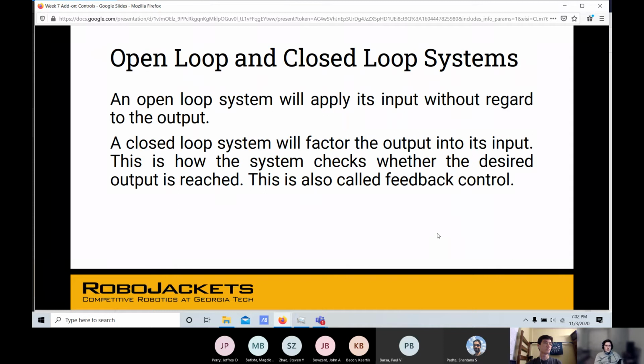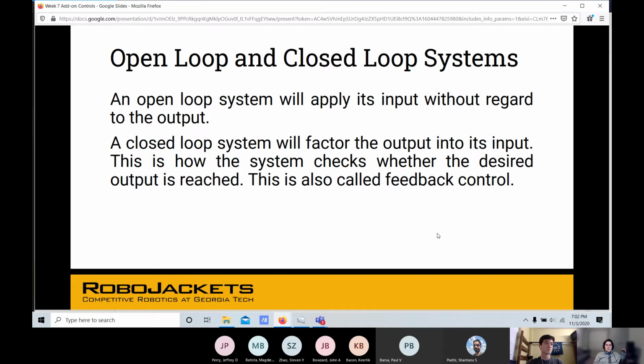And something that I'd like to describe is how we actually implement these sorts of systems, and there's really two. There's one thing called an open loop system that will just apply its input without having any knowledge about what's going on in the output. And then there's also something called a closed loop system.